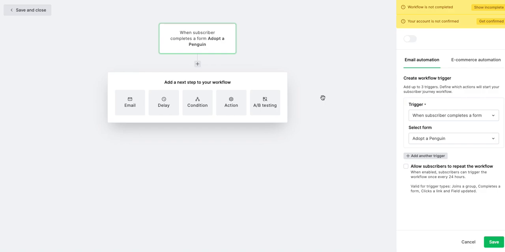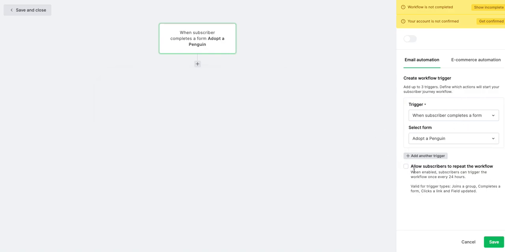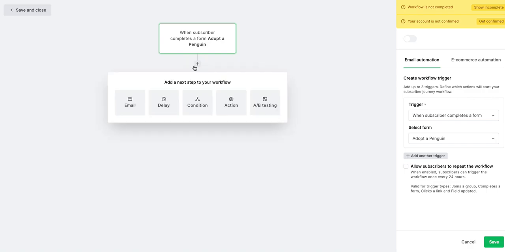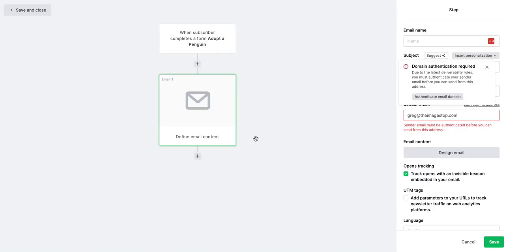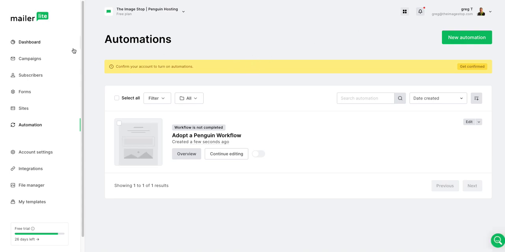This is another full-on tutorial, which we would recommend going to MailerLite tutorials or how-tos online. Do a search for that. But this gives you an idea of what you can do. So when a subscriber completes a form, they get these next steps, and I could say they get this email that says thank you so much. Obviously, I haven't authenticated my email address, so I'll be doing that too, but you see the whole steps there. Good steps to do. And that may be why the double opt-in is not working too, so let's do that too. So everything's all set.